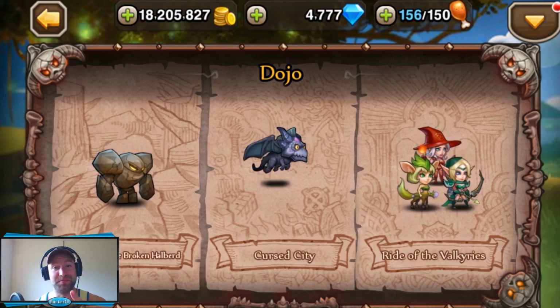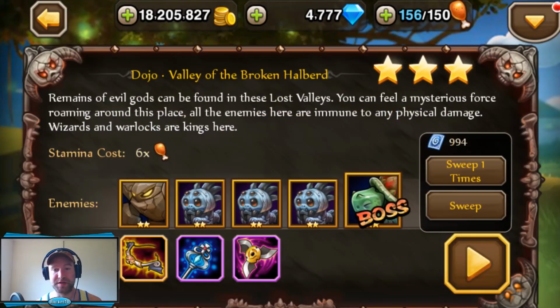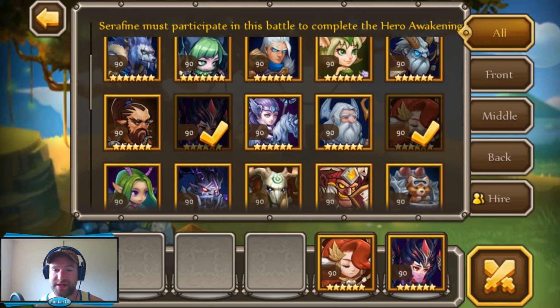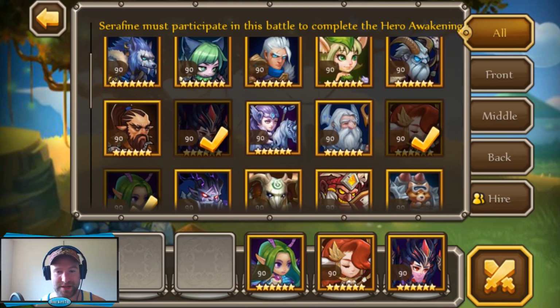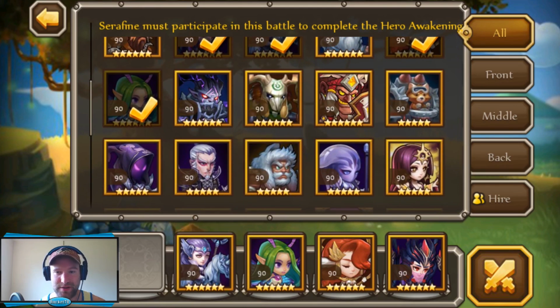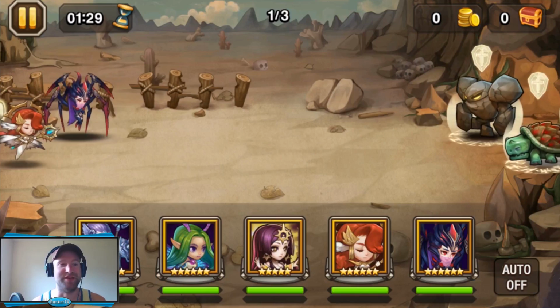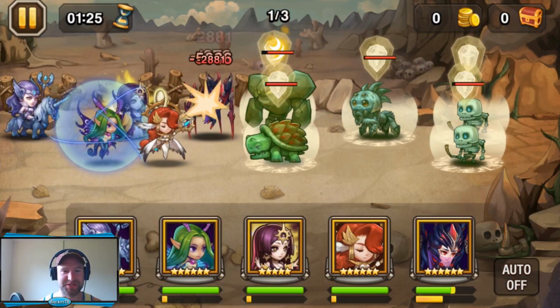Alright, so the second part of the quest is in the dojo at the Valley of the Broken Halberd. And you have to complete it on Extreme, which is definitely an easy task if you're at this point, you know, at level 90 getting some Awakening characters. We'll just show you right here an all magic user team. We won't even throw in a tank, and we'll clear it. That way you can see that it's really not that difficult of a challenge to do. So we'll just bust on right through it.